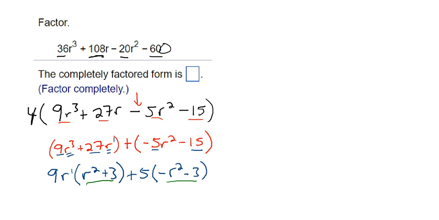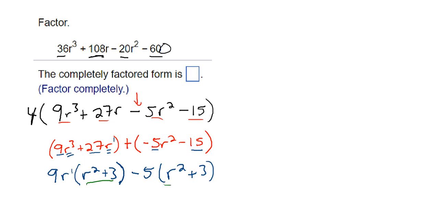Thankfully, that is something we can fix. So instead of factoring out a 5, what we should factor out is a negative 5. So I'll just erase the whole thing there. All right. So we're going to factor out a negative 5 instead. And that will switch my signs for me so that they will match, right? So factor out a negative 5. If I take a negative 5 away from this, I'll have a positive r squared left over. And if I divide this by negative 5, I'll have a positive 3 left over.